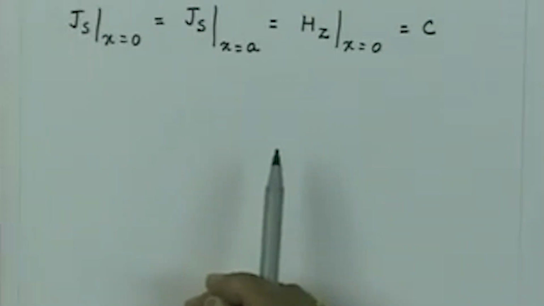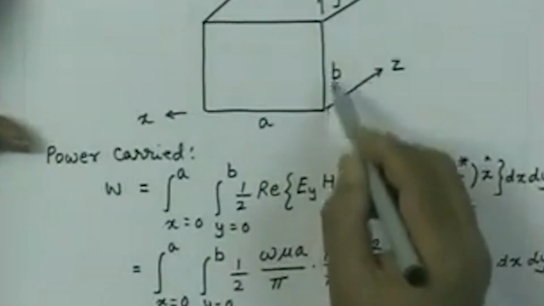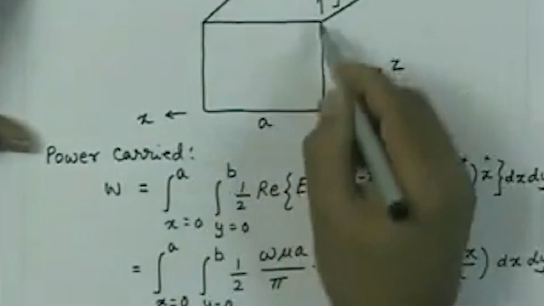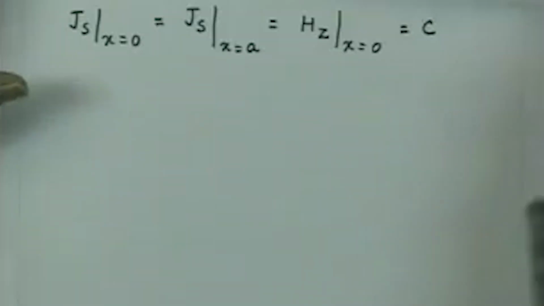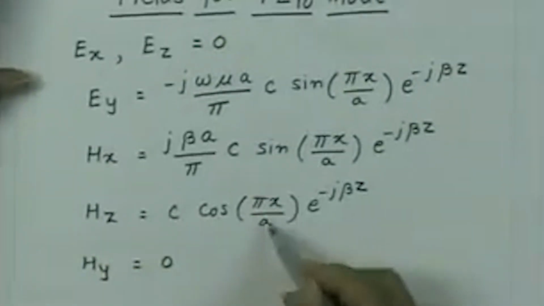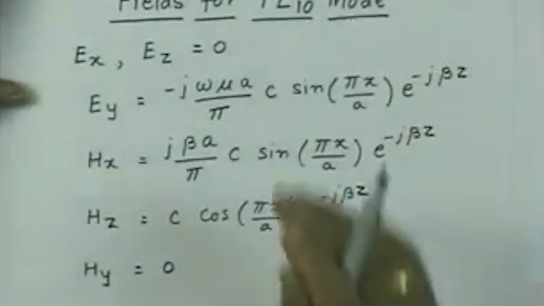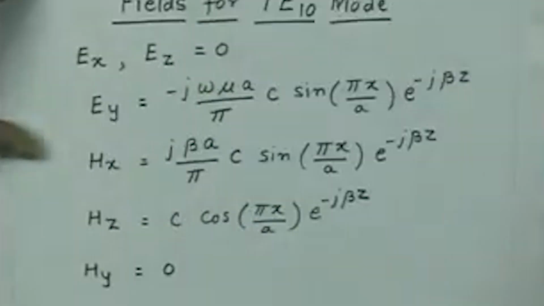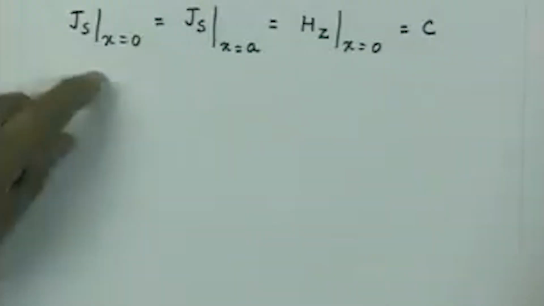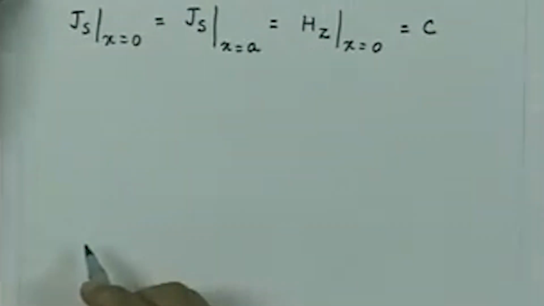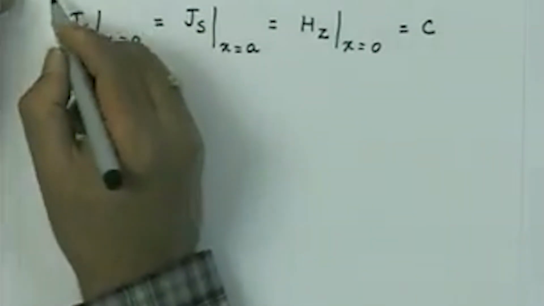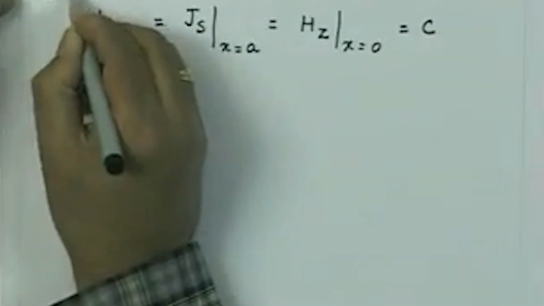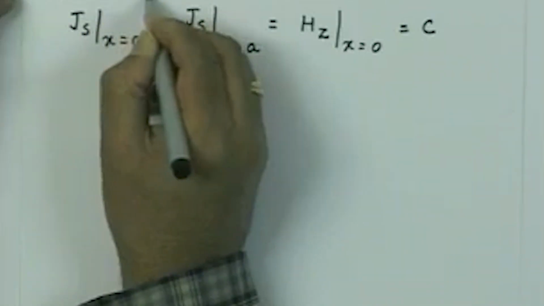So, first let us calculate this loss for the side walls, which is this wall, for which we will have these two walls, and for which the magnetic field is given by this. So, x equal to a gives me the current in this, which is not varying as a function of y. On this wall also I can calculate from here the current which is not varying as a function of y. So, these are the currents which are on the vertical walls.